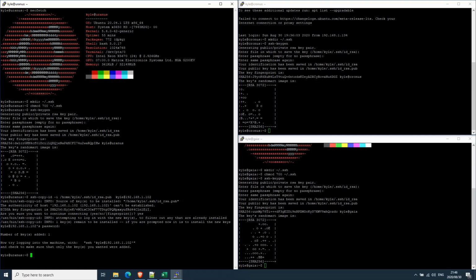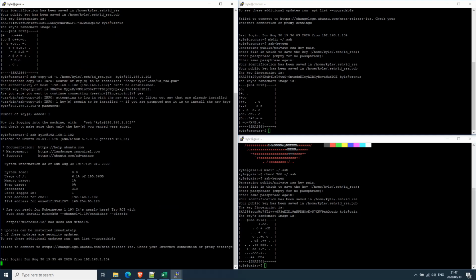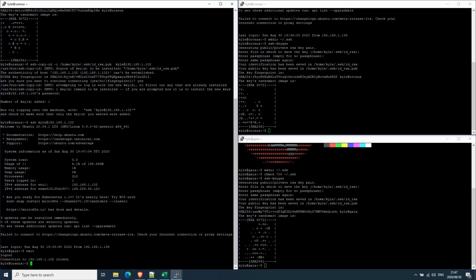And then that's the password for the slave, so there it was copied. Then it says we can use SSH to 192.168.1.102, and then we've logged into Gaia without a password. And then we must just do the same for number 3.